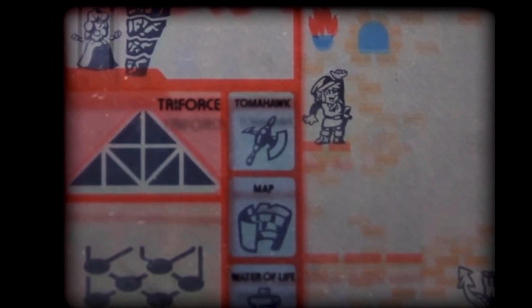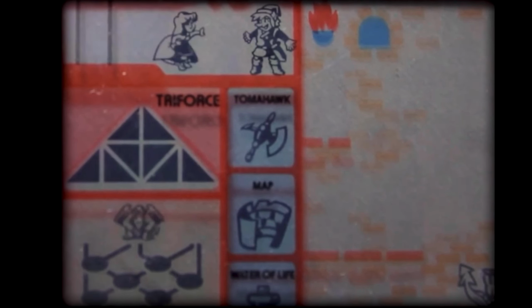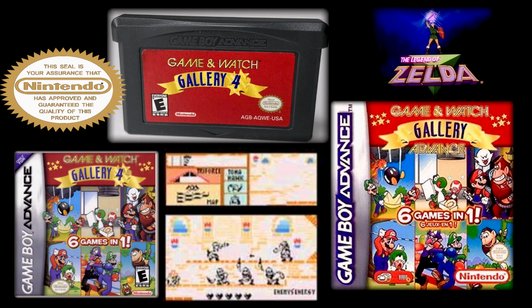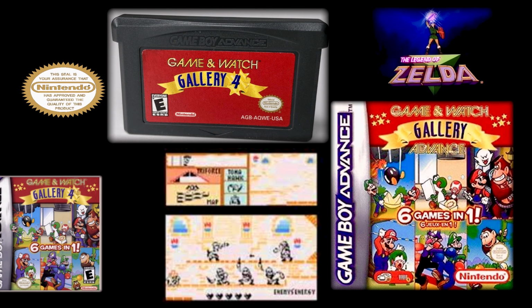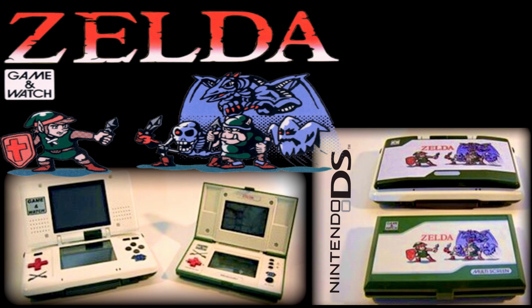For completeness, here we show the finale that takes place after seeing Link deliver the last piece of the Triforce to the pyramid, and by doing this he allows Princess Zelda to escape. She is finally seen running towards her hero, and together they finally share an impassioned embrace. Zelda was revisited with an unlockable classic version in the Game & Watch Gallery 4, or what was called the Game & Watch Gallery Advance in Europe. The design of the multi-screen was clearly a model for the much later DS series of handhelds.